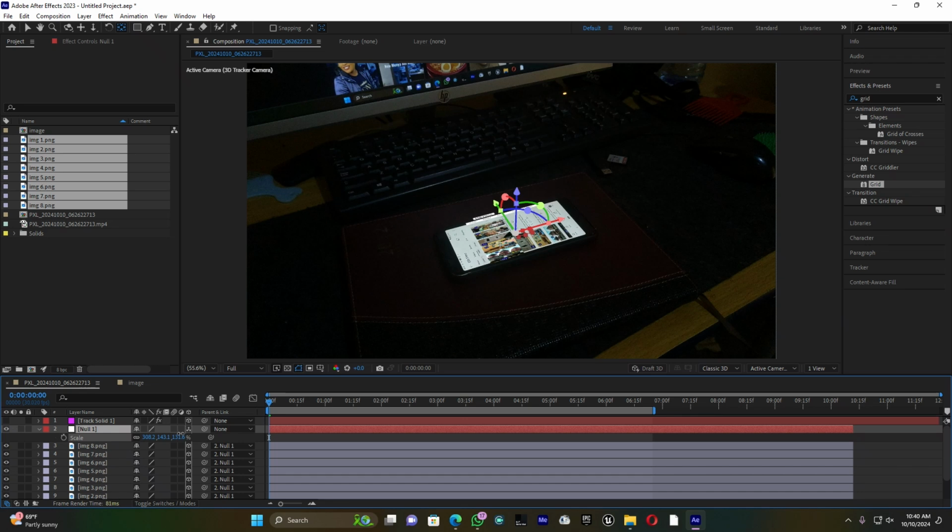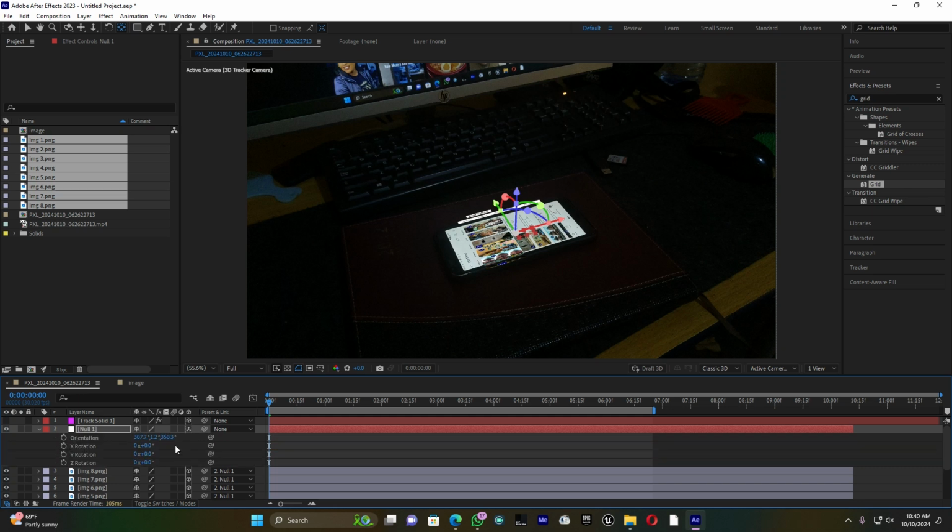and let me open up scale for this null. Guys, you see how my image is in bad rotation. So I'm going to use my 3 settings, X, Y, and Z rotation for rotating.